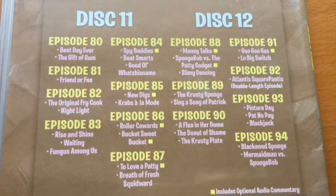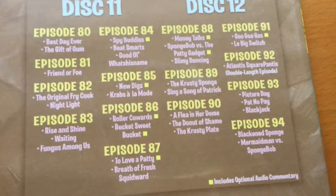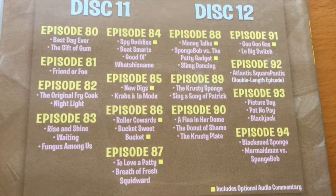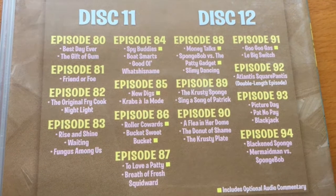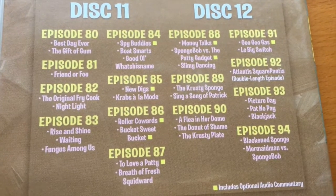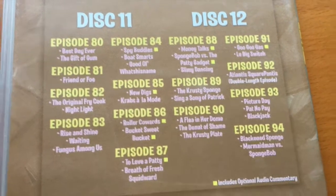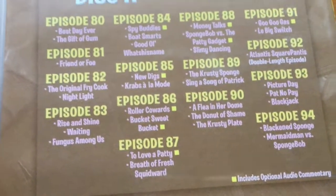This 12. Why don't you go first? I'll give it a 3. No, 3.5 as well. My favorite is, contrary to many people's opinions, I actually really liked Atlantis SquarePantis and Sing a Song of Patrick. My gosh, me too. Sing a Song of Patrick is like the Patrick song. I was thinking of those two episodes.